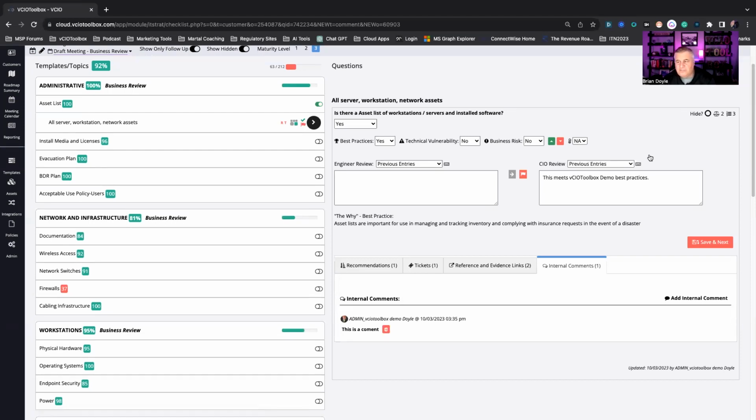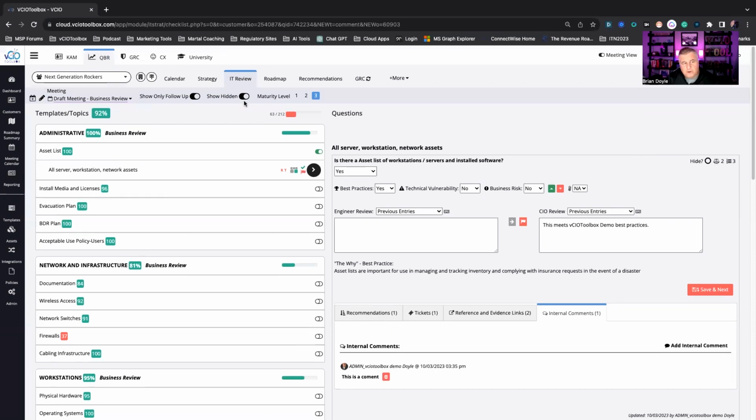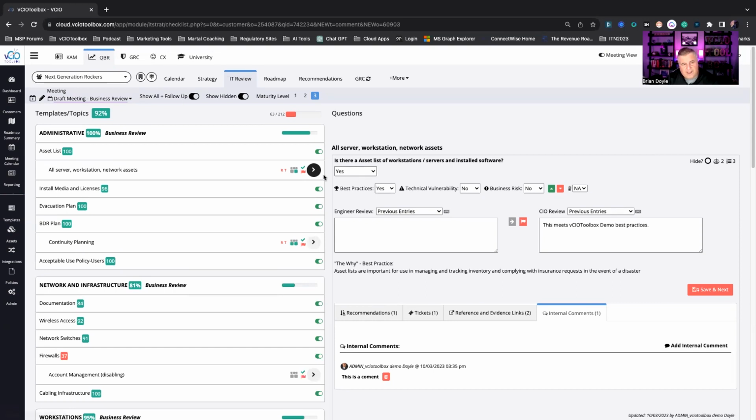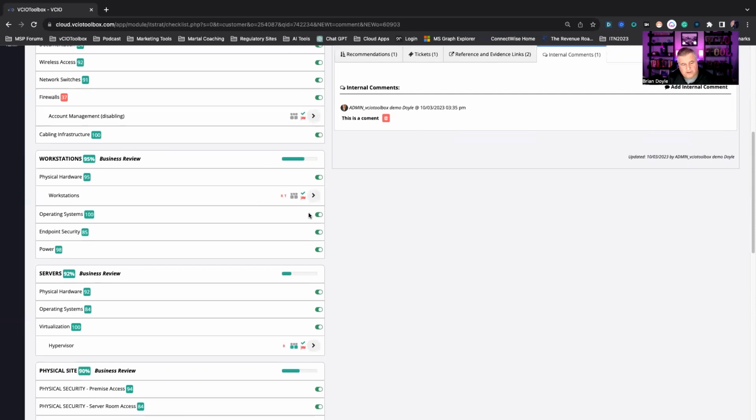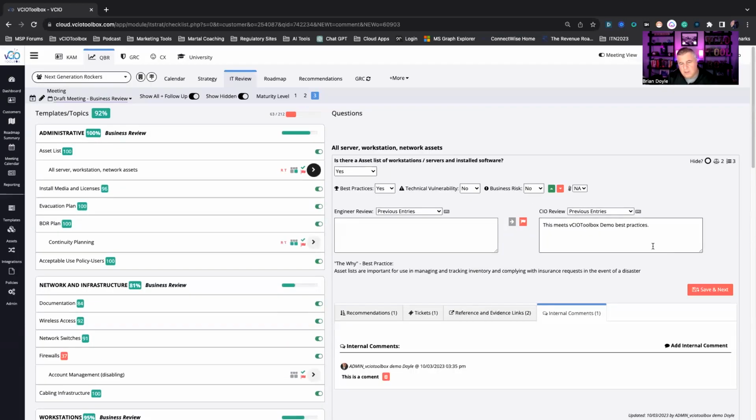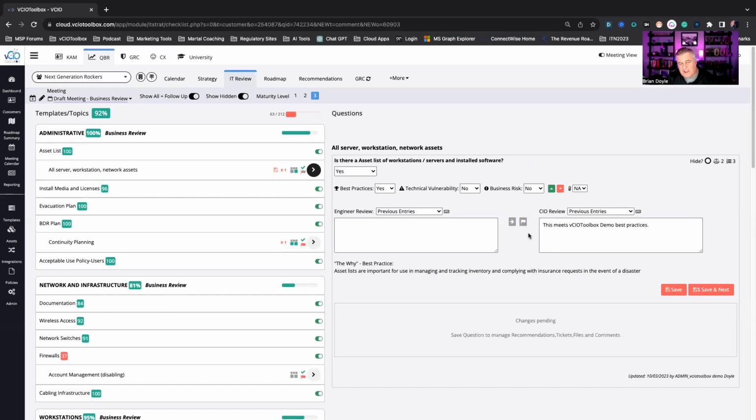So instead of sending 100 different emails or a very detailed email to your VCIO counterpart, you can send something very simple like, hey, I flagged 6 or 7 items. Check out the comments. They'll tell you what to do. Your coworker can then come in here and just filter on the flagged items. And notice I see exactly which questions have flags associated with them very easily here. If I resolve my issue, I can take this flag off and I can reflag it when I need to share information again.